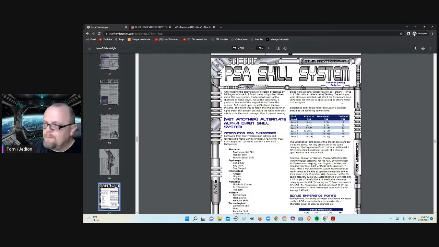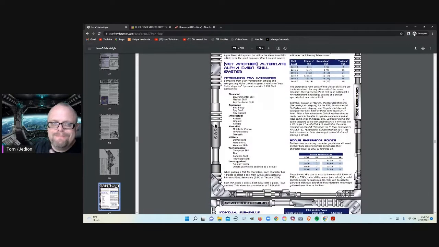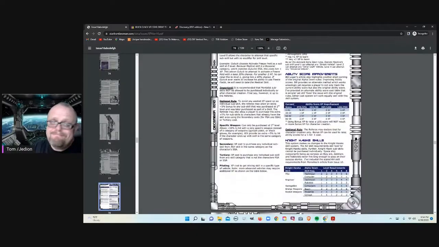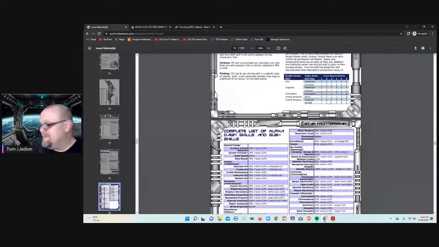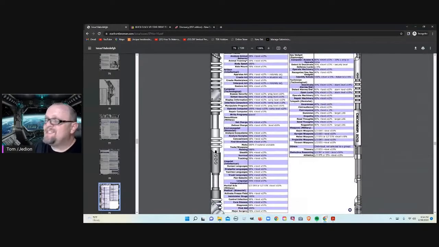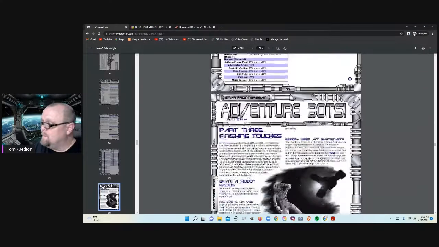I've never used it because I invested deeply in Skilled Frontier, and when I got fed up with it, I just went right back to Alphadon. And so I've actually not had a chance to use this to see if I like this better. But he does do a comprehensive list of sub-skills here. And I kind of think that's cool.